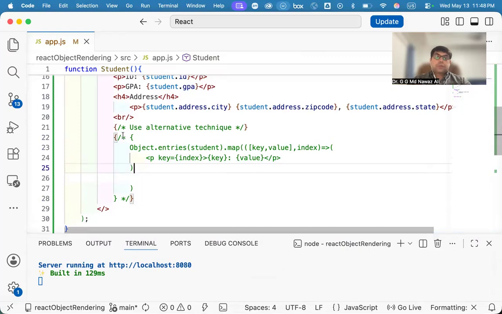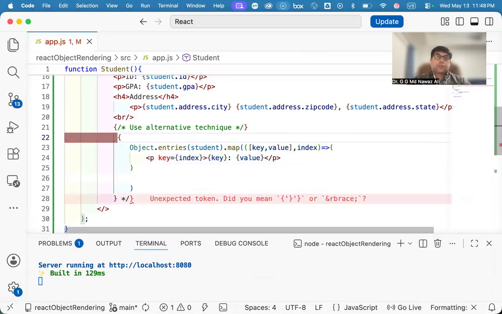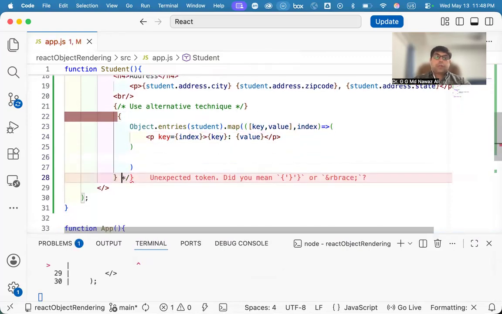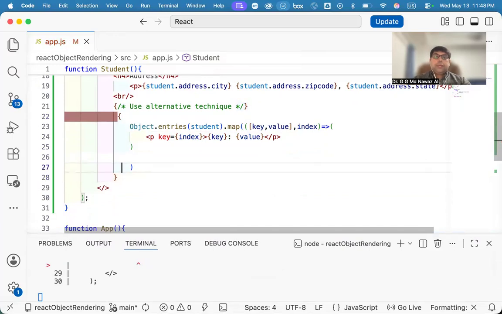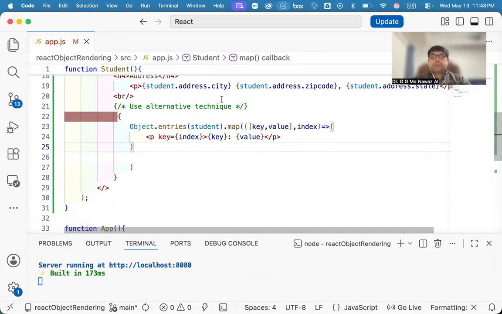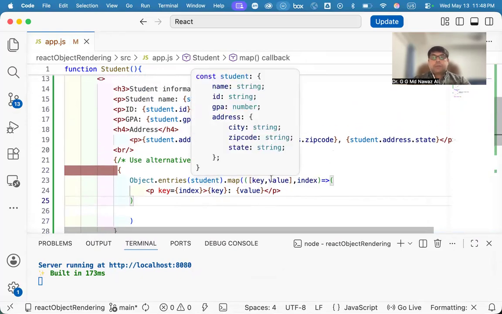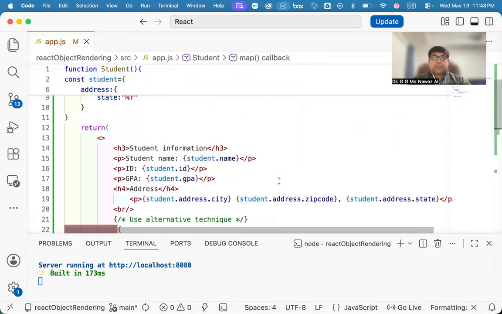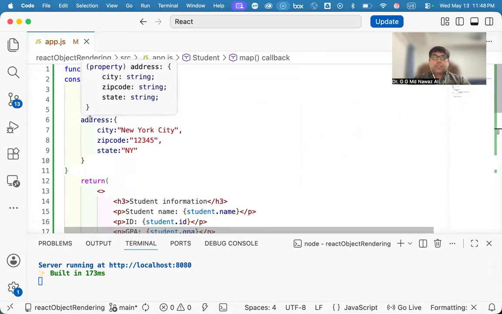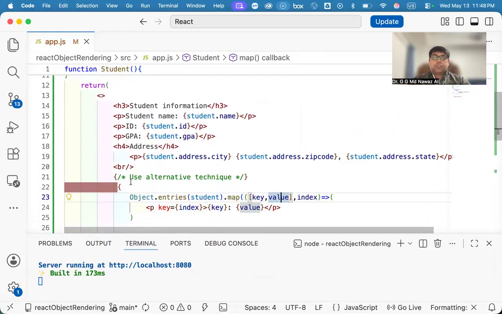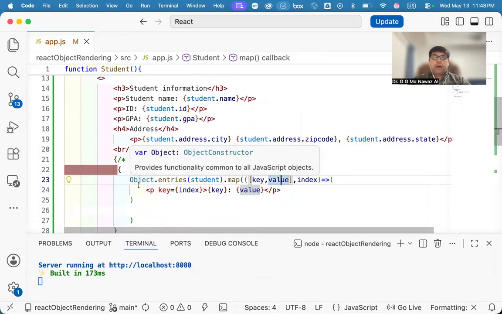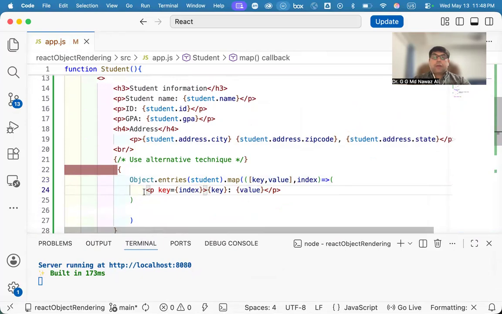So let's remove the comment lines, and now we need to check whether any of the values, for example here for this key the value is an object, so we need to check that. So do you have the condition that the value is an object?